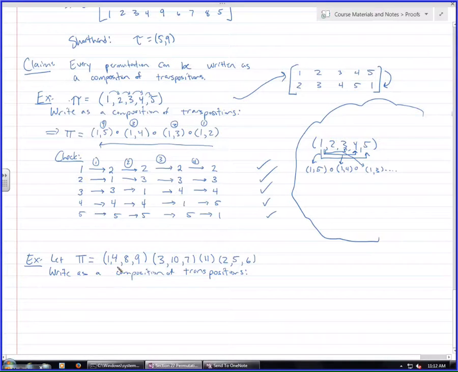So the good news is you can actually just do each of these separately and then compose them. What you can do is write pi, put a bracket. Now, using the same pattern that I used right here, take 1 comma 9 composed with 1 comma 8 composed with 1 comma 4.